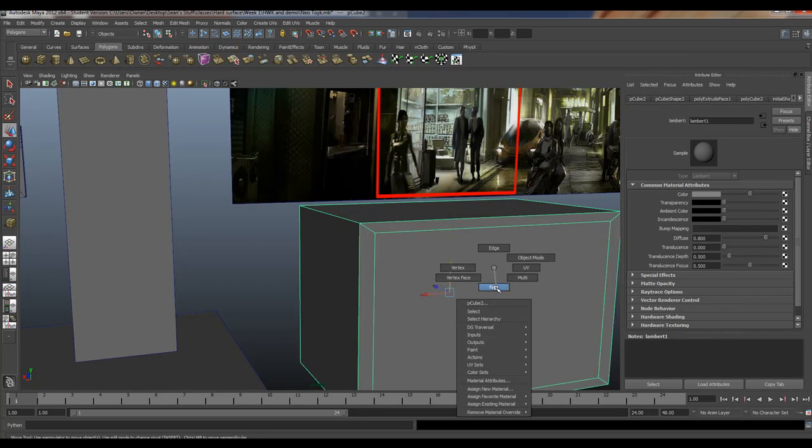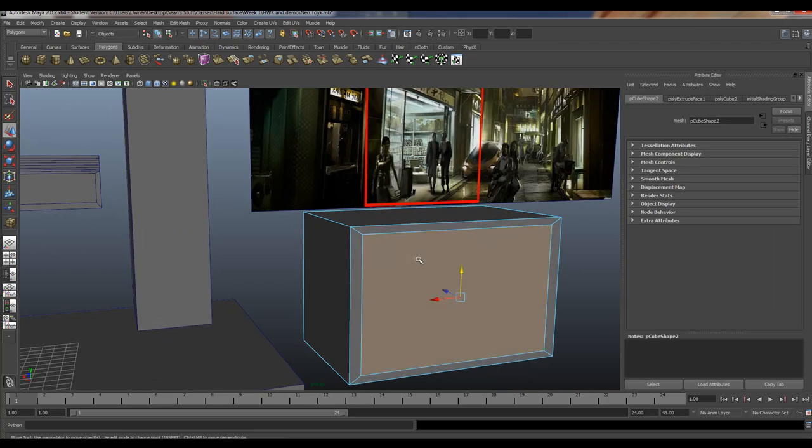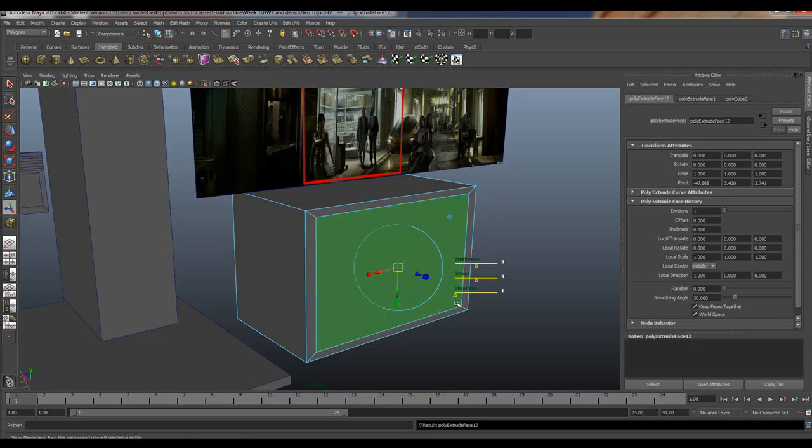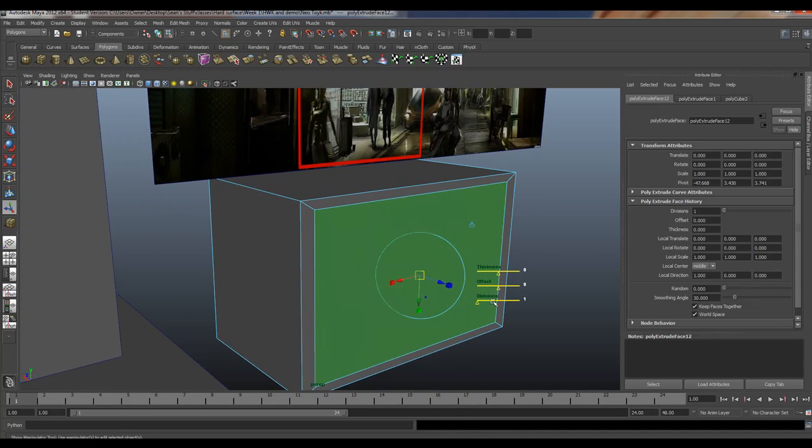So I'm going to grab this guy here. We'll go to faces, and I'm going to extrude him out from his environment. So to do that, I'm going to go ahead and just hit extrude, a little icon here. Pull him out. Now again, they do have this newer feature where it allows you to mess with your thickness and offset here. I don't really like to play with this so much.